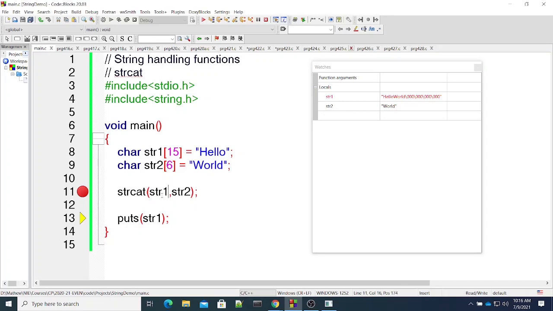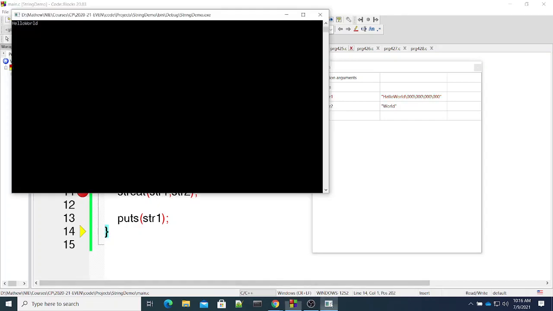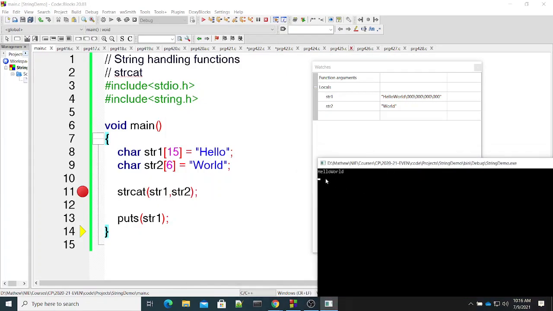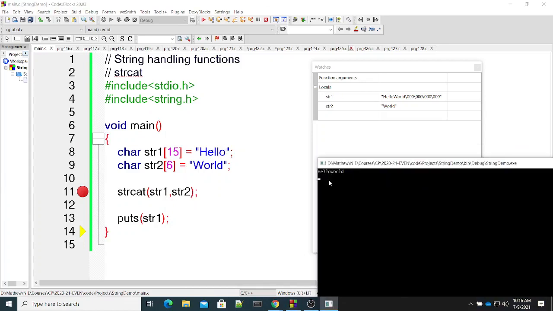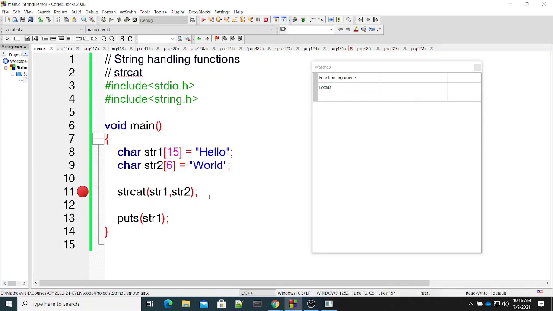Now if I display str1, it is going to display the combined string. There is no space here, because of that in the combined string also, hello world is not coming with a space. Okay.